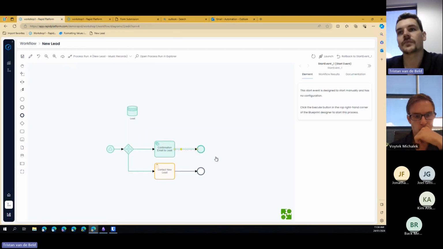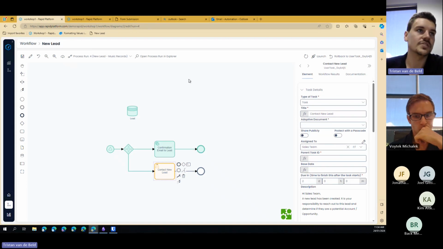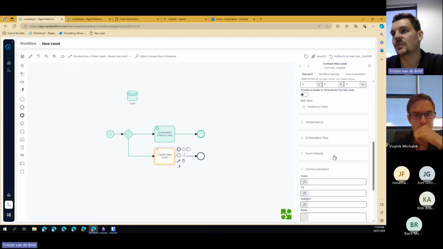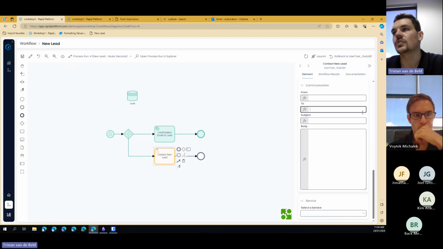Okay, let's set up an email because maybe not everyone's logging into Rapid every day. So we want to set up an email as well. To set up the email, we can do the from and the to. So what I'm going to do is copy in the email. So it's going to be from my automation user to my automation user. Obviously, you guys, that's just for the purposes of the demonstration. But obviously, you'd probably want it from a no reply account. And then for the to, you can have a shared mailbox maybe for your sales team, or if it's a group of people, have a shared mailbox.